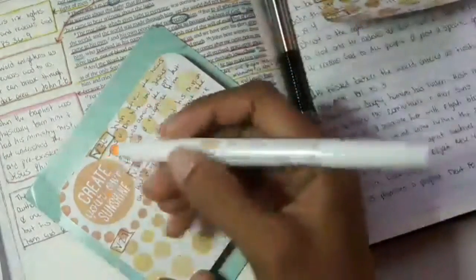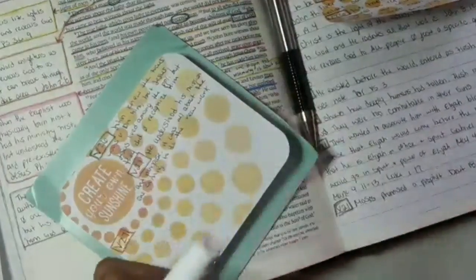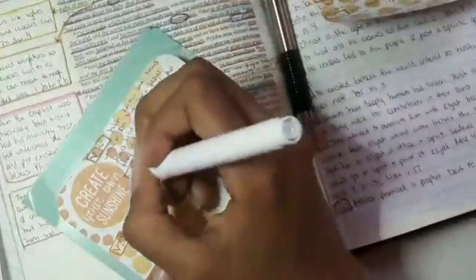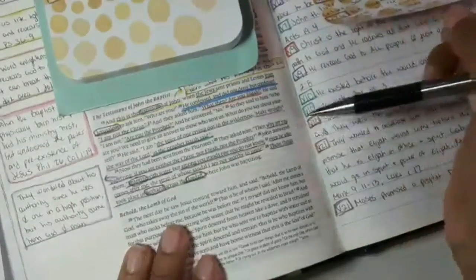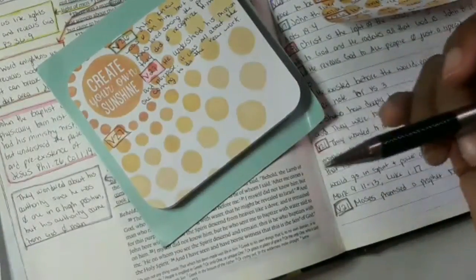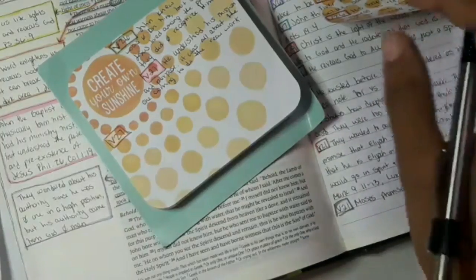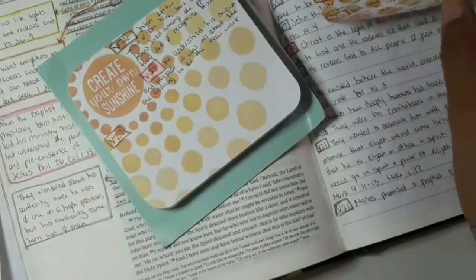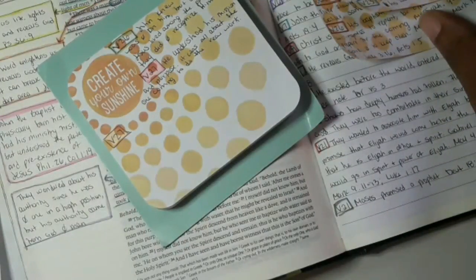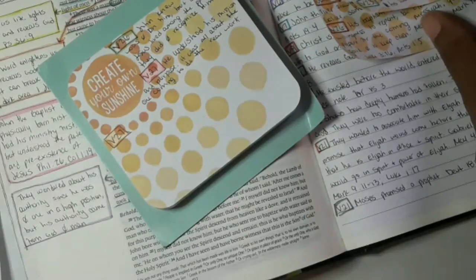Let me use the actual bold side to highlight. Okay. It says, "The strap of whose sandals I am not worthy to untie." John the Baptist was basically humble and felt unworthy next to Christ. To untie the strap of a sandal was the duty of the lowest slave in the house. So he felt like he wasn't even worthy of being that type of person. He wasn't worthy of having that right to take off his sandals to wash his feet. So you could see that there was a true humbleness in him.